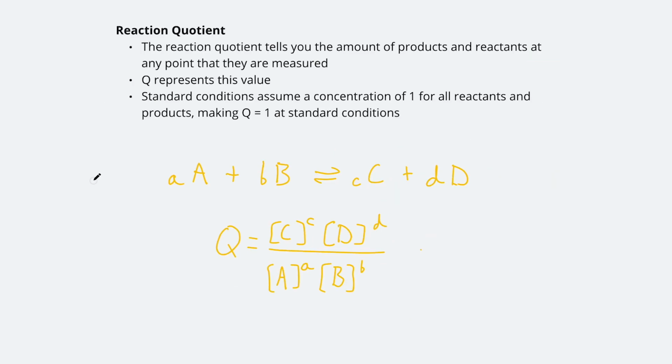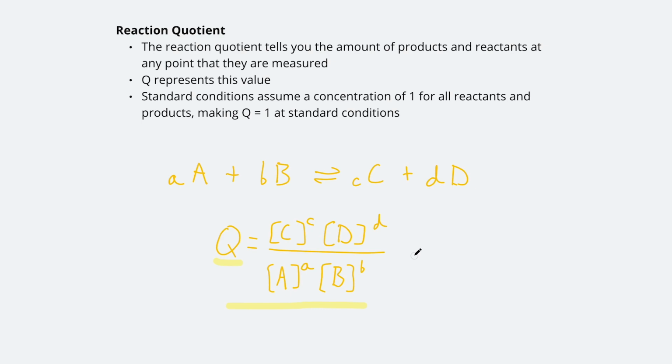Next, we have the reaction quotient. The reaction quotient is super similar to Keq, and if you look at the bottom here, we have the equation for the reaction quotient. Q is the letter used to represent it, and notice how it equals the exact same thing that Keq does. It is products over reactants, and everything is raised to the power of the coefficient. The difference between Keq and Q is that Keq told us the products over reactants whenever we're at equilibrium, so the rates of the forward and reverse reaction were equal. Q tells us the concentrations of products over reactants anytime that we take a measurement.